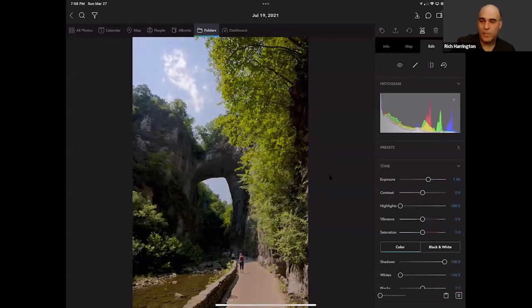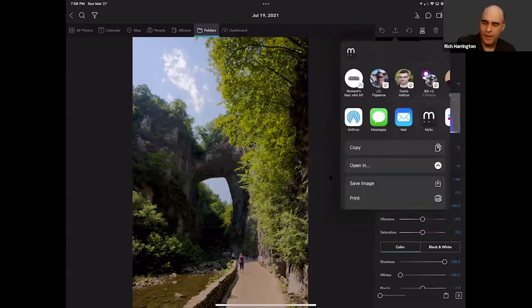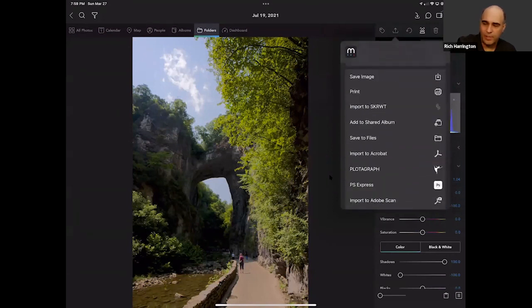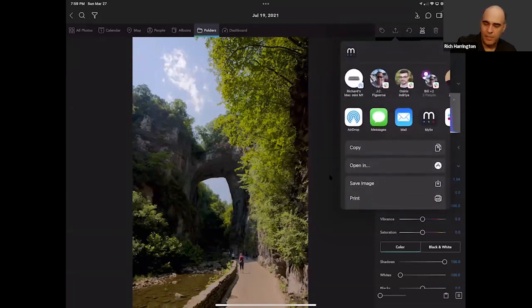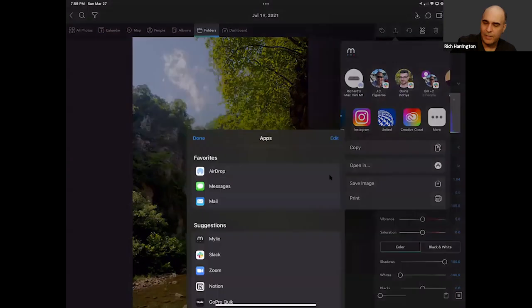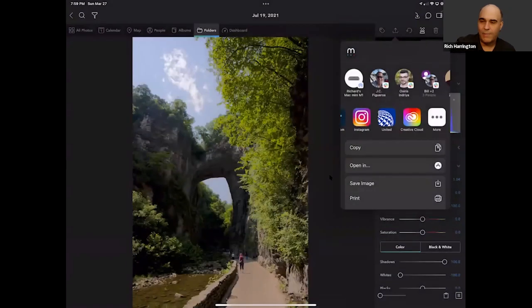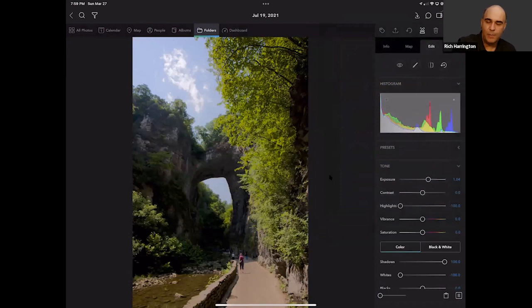And so look at what I was able to do. And with the tap of a button, when I'm ready, I can share that image. So now, boom, I've got my entire share system. I can go to any other app on my iPad that supports it, or the same thing on my phone. I can post it to Dropbox, add it to an email, a Notion document, send it to Lightroom, post it to Instagram, any other service that my device recognizes for photos. So I have all 25 years of my pictures here on my tablet in an editable format.